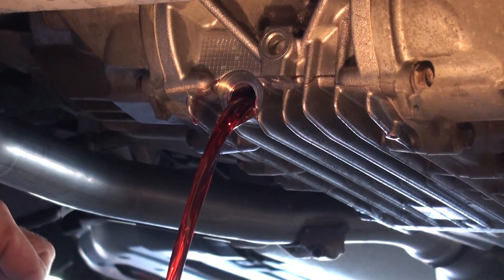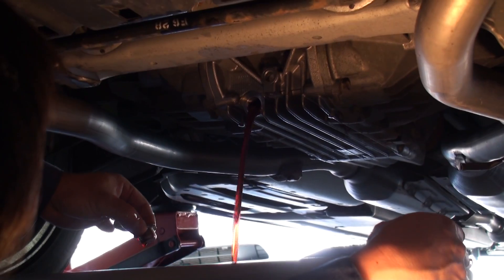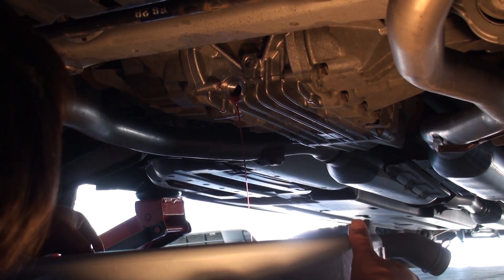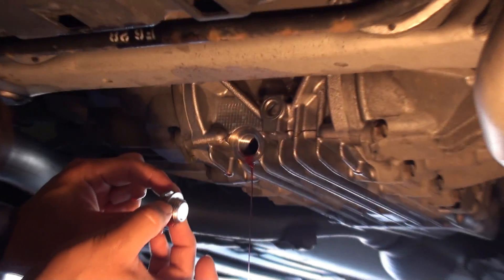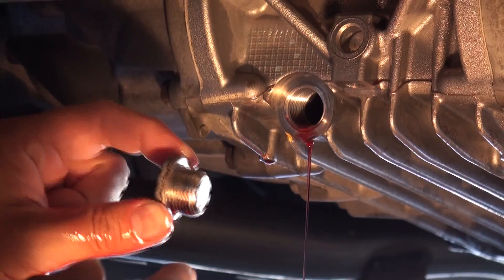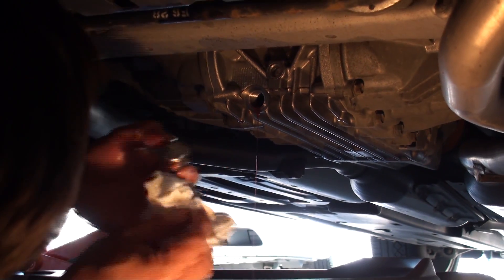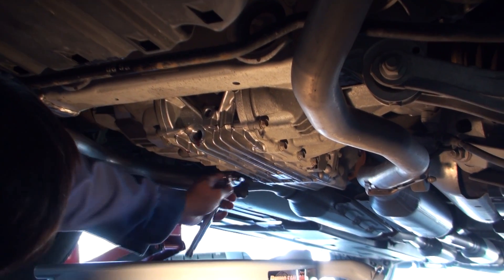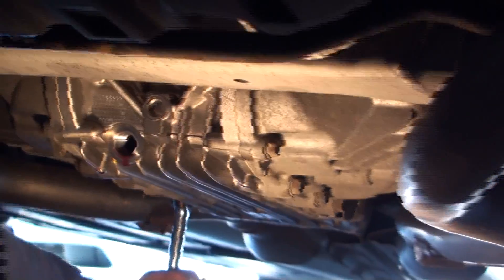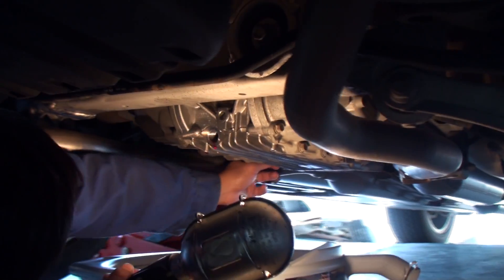What we're draining here is the rear hypoid gear assembly, which is essentially the differential itself — there's about 0.7 to 0.8 liters of fluid in this side. Take note when removing the drain plug and fill plugs that there is a large aluminum washer that sits between the plug and the assembly — don't lose that. You can reuse them if they're not crushed badly, or simply go to the dealership and spend two dollars on replacement ones. Now that we've drained the hypoid gear assembly, we want to drain the clutch chamber. The drain plug is located at the front of the casing assembly — reorient your pan as there is a considerable amount of fluid in this chamber, up to 2.8 liters.